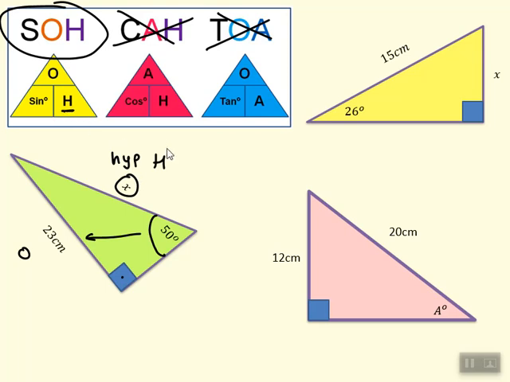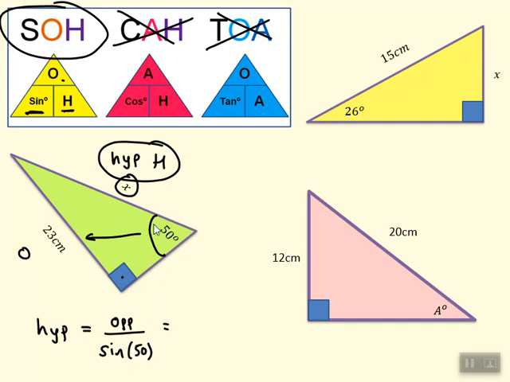Okay, so we're asked to work out the hypotenuse. That's the side that's missing. So what does the working out triangle tell us to do? In order to work out the hypotenuse, it says take the opposite side and divide it by sine of the angle that we're working with. So that's sine 50 degrees. And by the way, you don't need to worry about the little degree symbol. It's just sine 50. Sometimes students ask me, well, where's the degree button? There isn't one. At least I don't think there is.